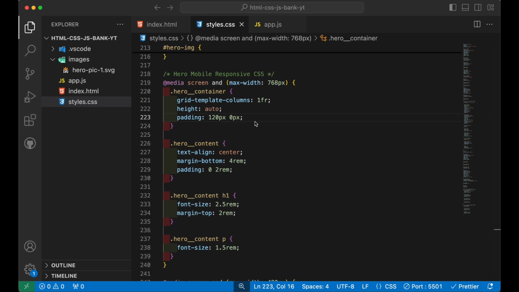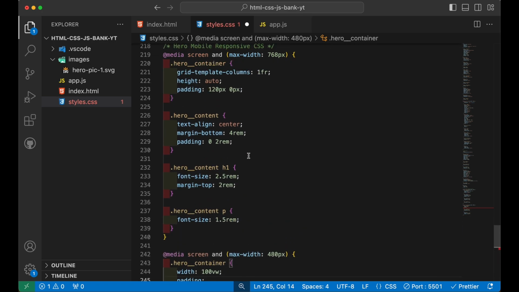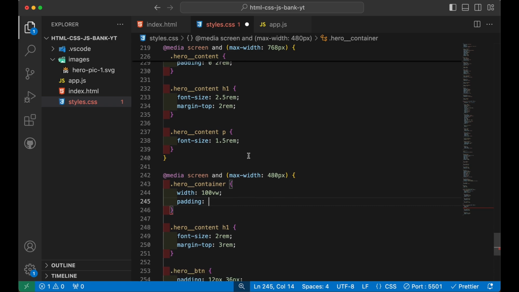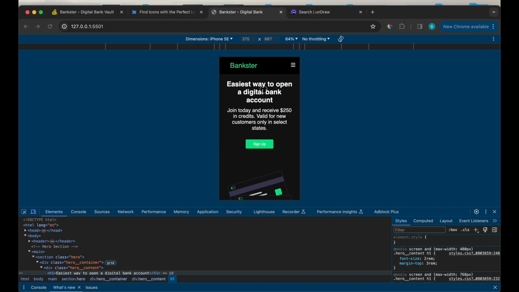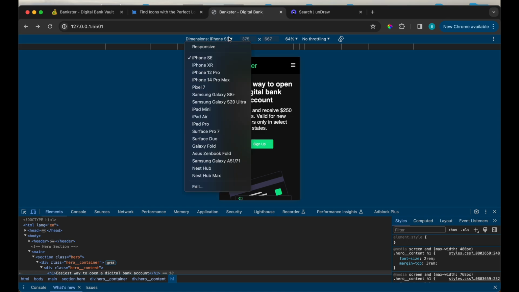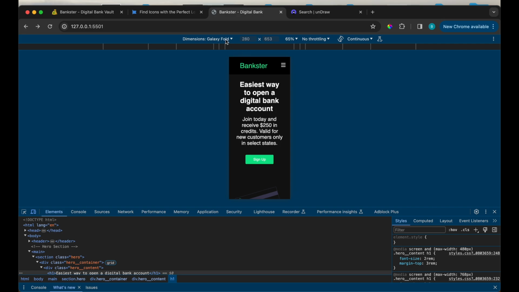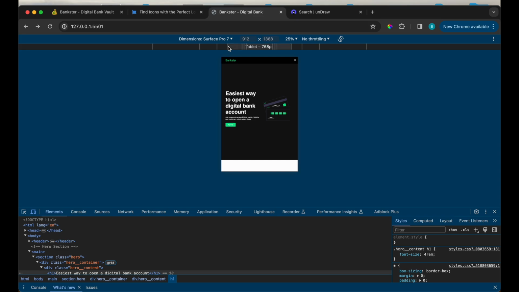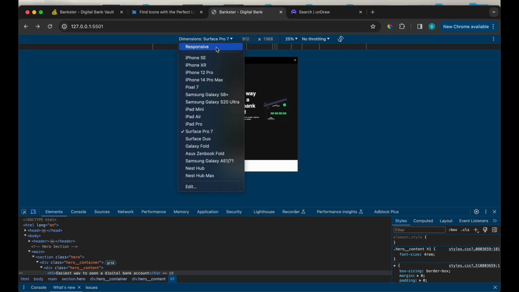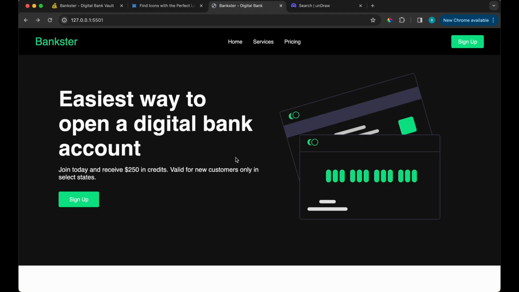So technically, if you wanted to, for the hero container, you could just leave the padding, and instead of saying 120, we can just say 60 and 0. That way the smaller screens don't have like a crazy 120, which looks too much on the smaller screens. So 60 looks good here, and then for the tablets and stuff, I think it looks fine. Maybe the Surface Pro, yeah, but that's what we got. So let's go back to a responsive view, or actually let me close this out really quick. There we go. Now we have the hero section.